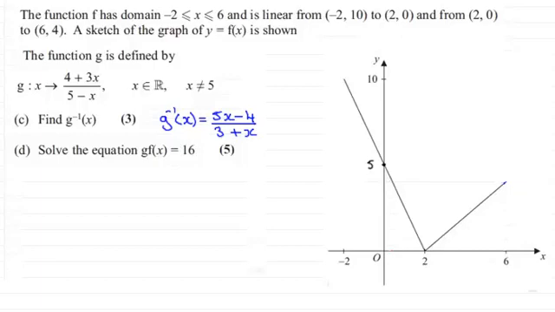Okay, welcome back then. So, to solve this equation, g(x) = 16, the first thing I need to do is get rid of the g. And I do that by introducing the inverse of g. I'm going to combine this with what we've got, g(f(x)). But if I put this on the left hand side of g(f(x)), I've got to put it on the left hand side of the 16. So we've got the inverse of g acting on 16.